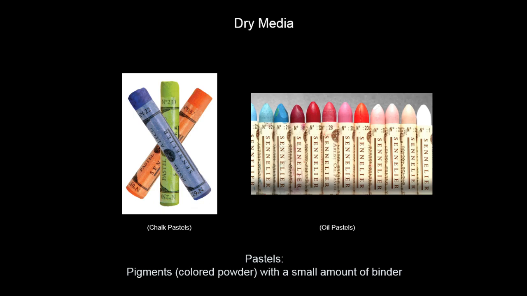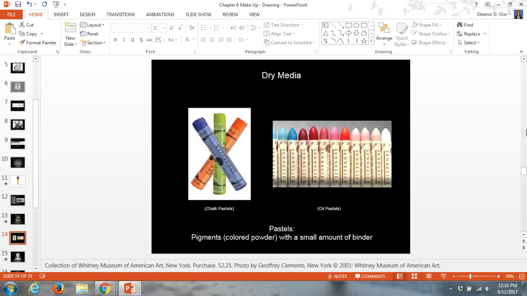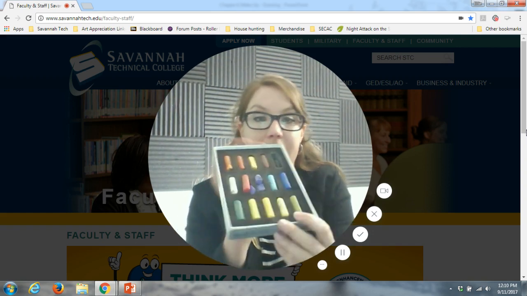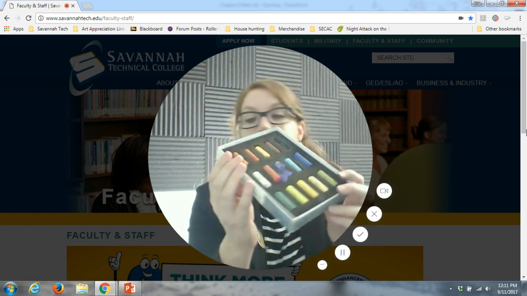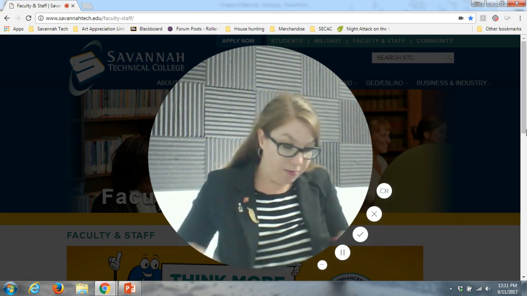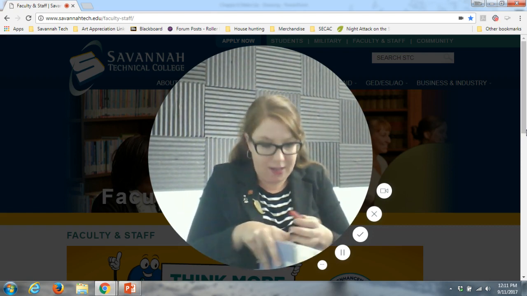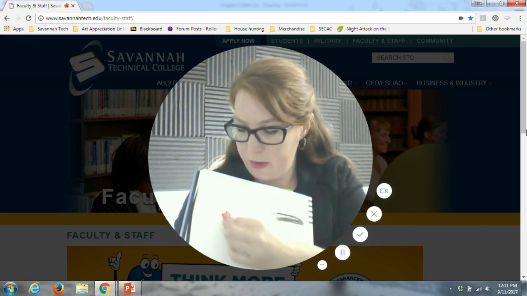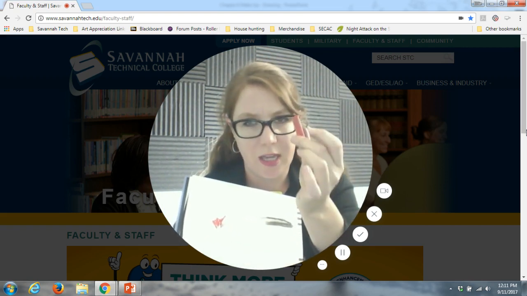What you see here on the screen are two different types of pastel. Both of these are made by Sennelier, which is a really, really good example of pastels. They're kind of like the gold standard of pastels. I actually have a set of both types of pastels here. So these are my set of chalk pastels. These are done by Rembrandt, which is also a very good brand, and that's the brand, not the artist. They're very soft. This is comparable almost to a stick of chalk, like sidewalk chalk.